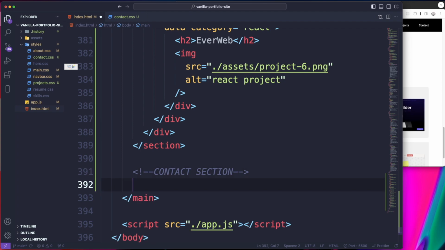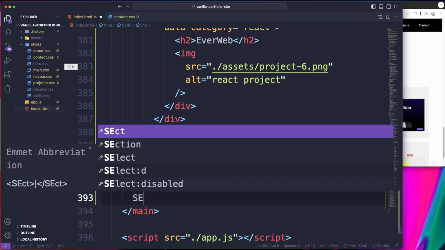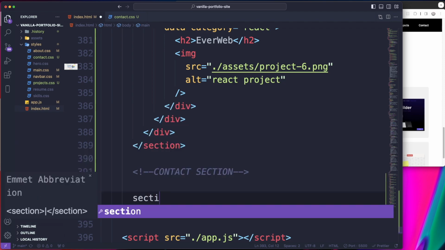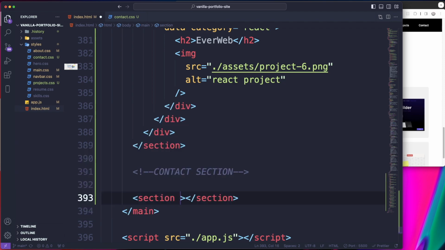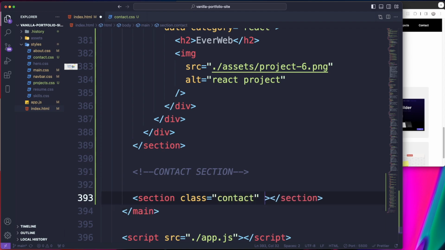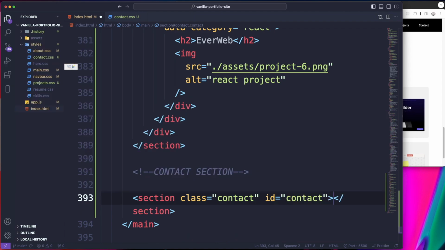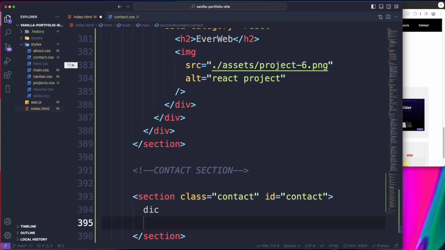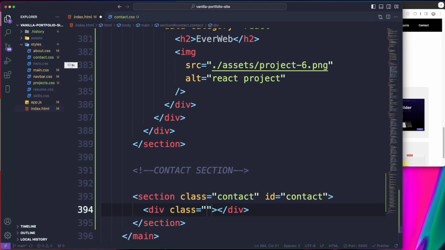Make sure you're still inside of the main. You're going to have a section, and this is going to have a class of contact and an ID of contact, and we've got to do our container, class of container.